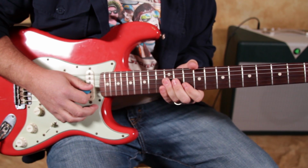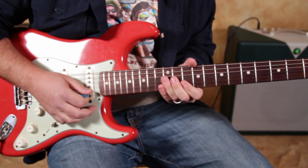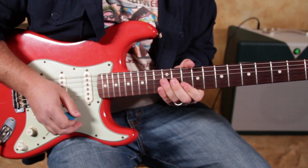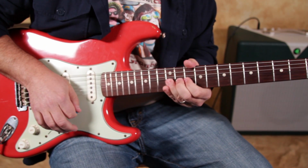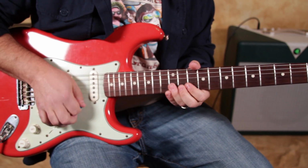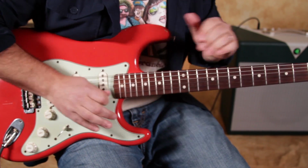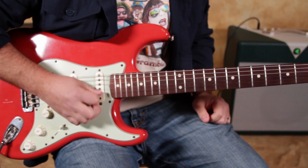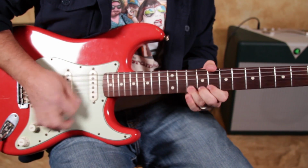And what you can eventually get, and you just got to keep jamming, and you'll get that feeling the more you work on it, but there's kind of a little rake. And when I do the up stroke like that, I'm kind of muting it really just with my hand. And I'm kind of getting some string noise.